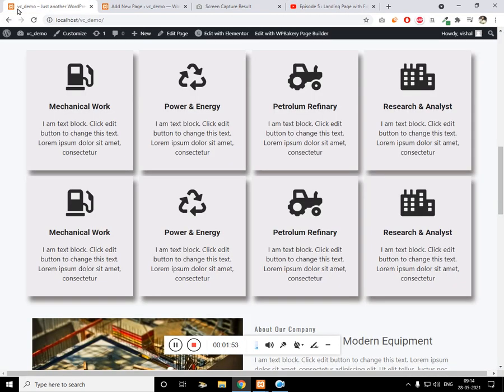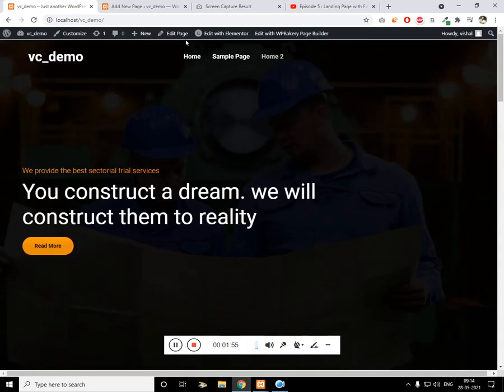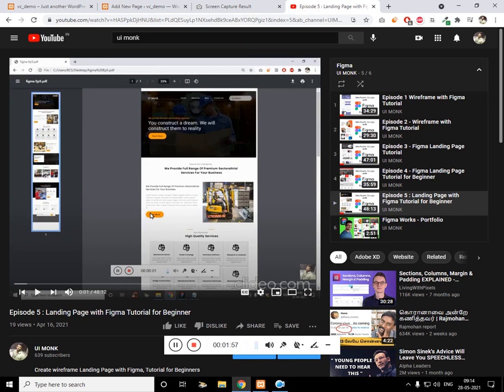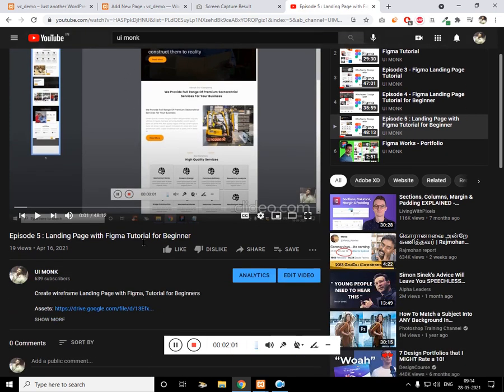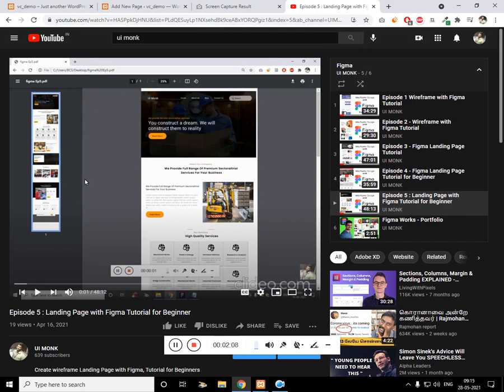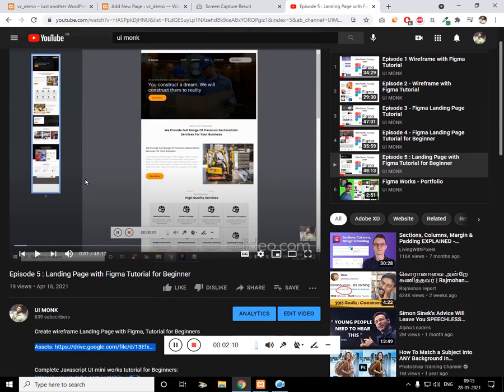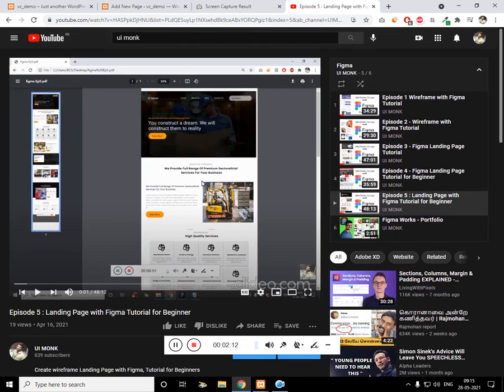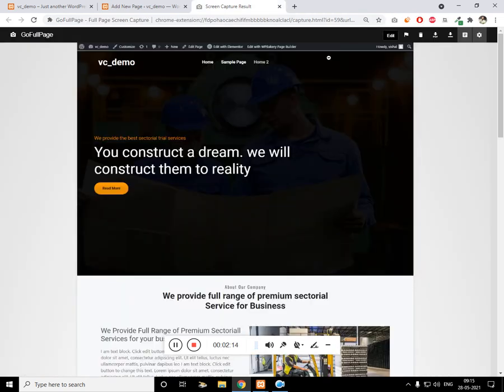Just as WordPress creates websites, Figma creates wireframes, just by dragging and dropping. In that video you will see the asset section which has all the required images to create the website. So if you want, just click on it, get all the required images and start along with me.